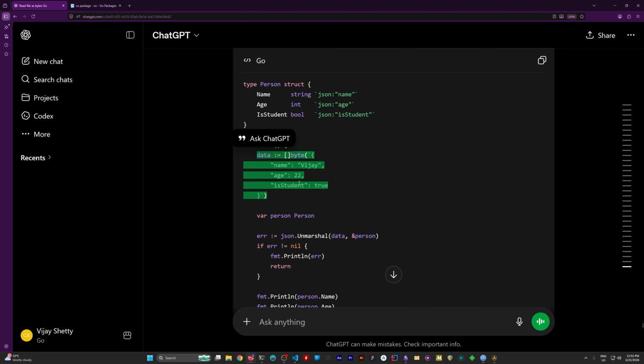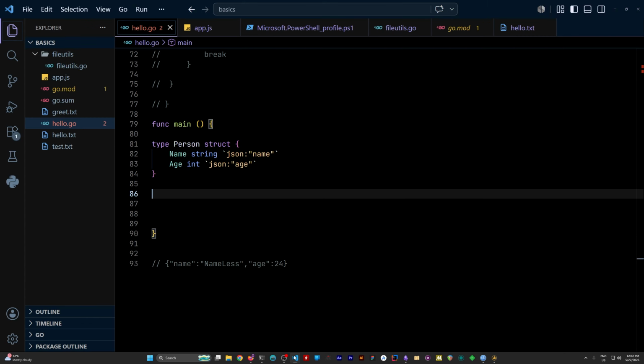First, let's just store the string. Okay, my question is, why are we storing it in a byte slice instead of a string? So data.